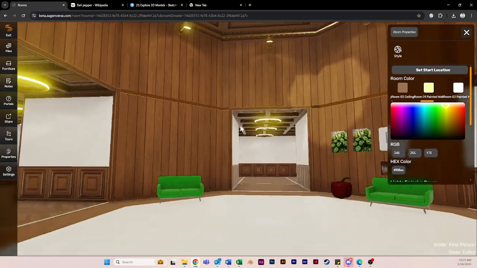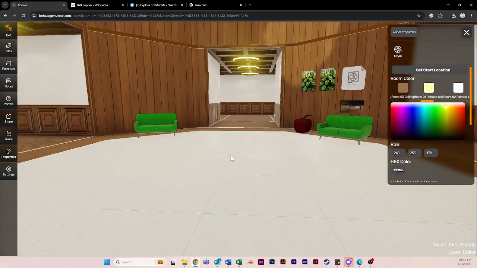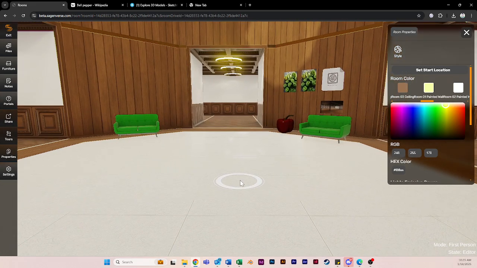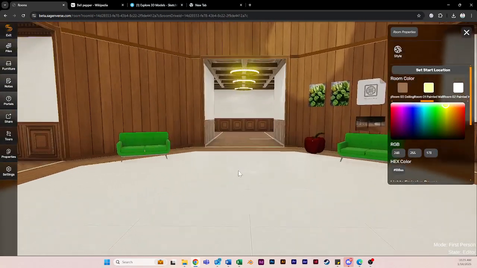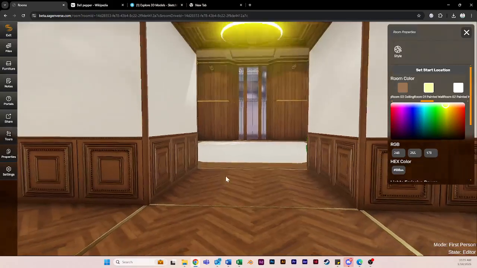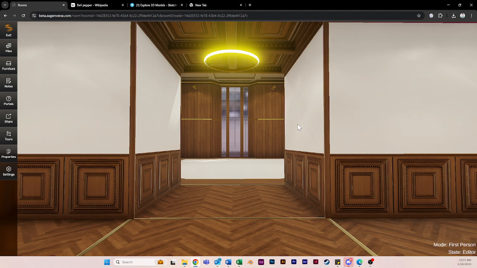Finally, in room properties, you can set where your guests start in your space. So you can position your camera wherever you'd like. So maybe we want to start actually in this room facing outward like this. If this is where you'd like to start, you can place your camera and then press this set start location button. There's no feedback yet, but that's coming in an update. But when you press that button, it does in fact set the start location.